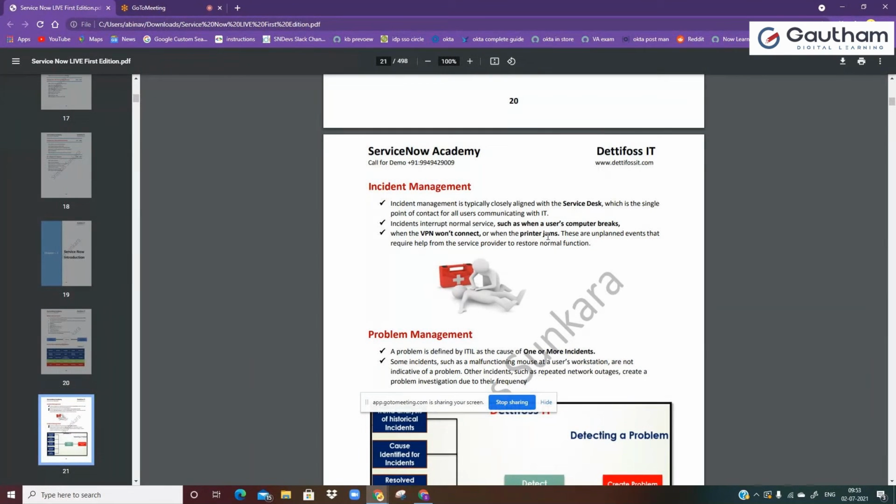So what is a problem? A problem is when the same issue repeats again and again. Let's say the server is down. One time it happens, somebody fixed it, fine. Again it is happening, and it is strange that it is happening every Friday, every Thursday, something like that. If it is happening again and again, then that issue was only temporarily fixed, isn't it? The people who fixed that issue just gave you a workaround. They did not give you a permanent fix. So something is still left unanswered, and you identify that, oh, that's a problem.